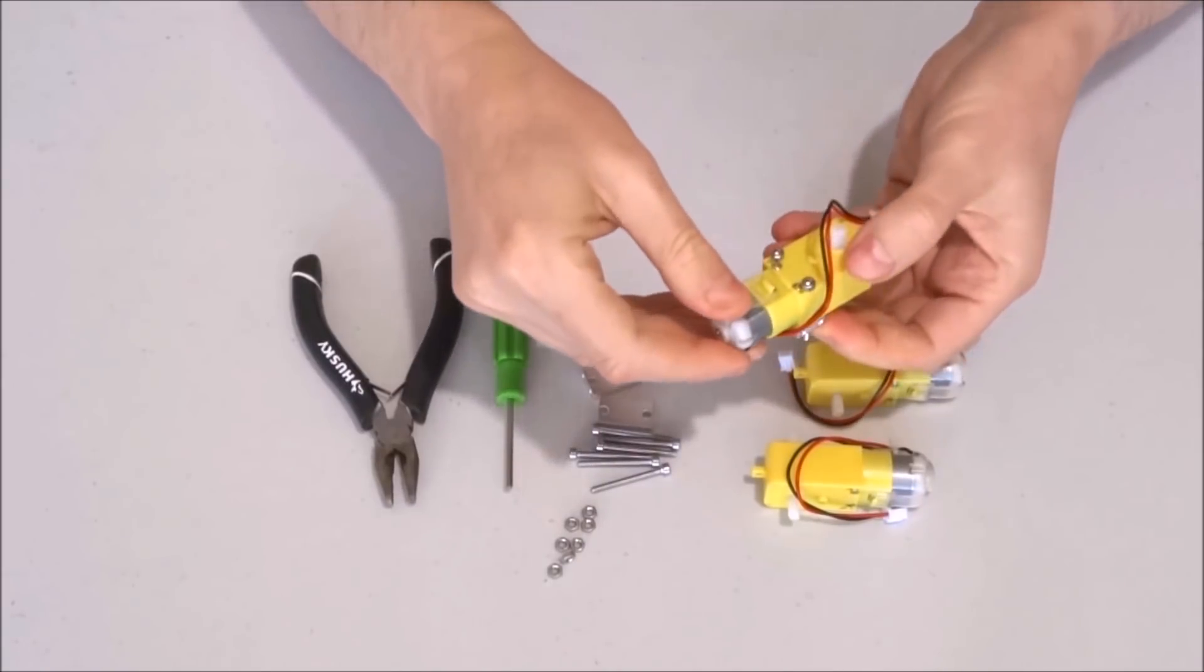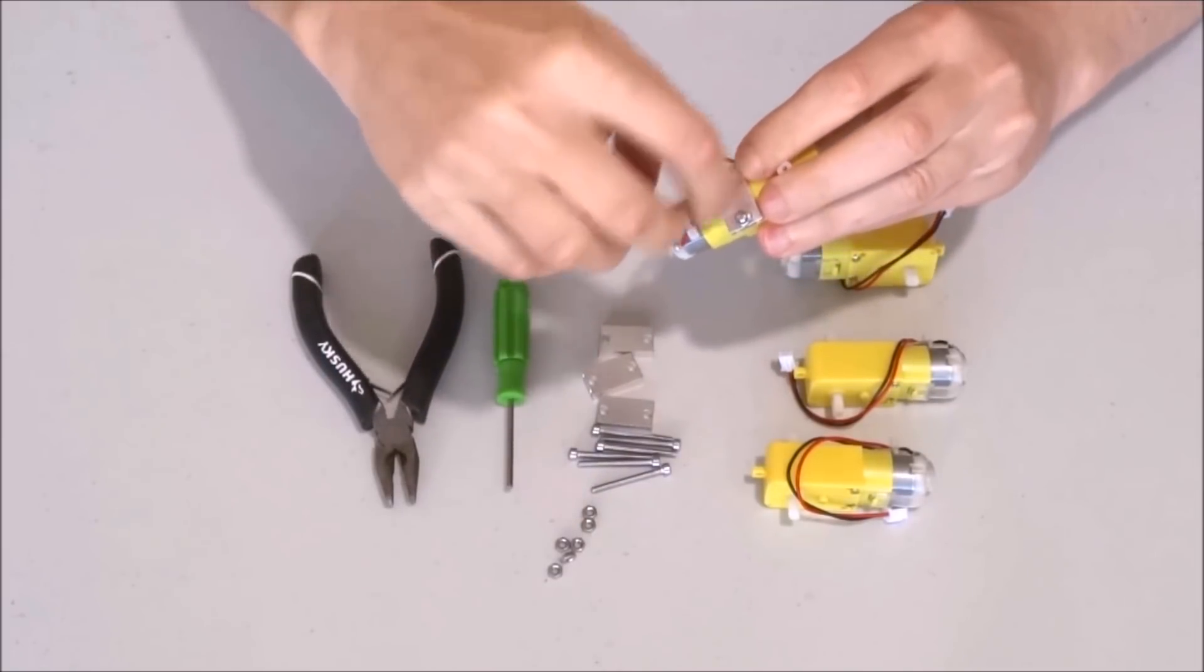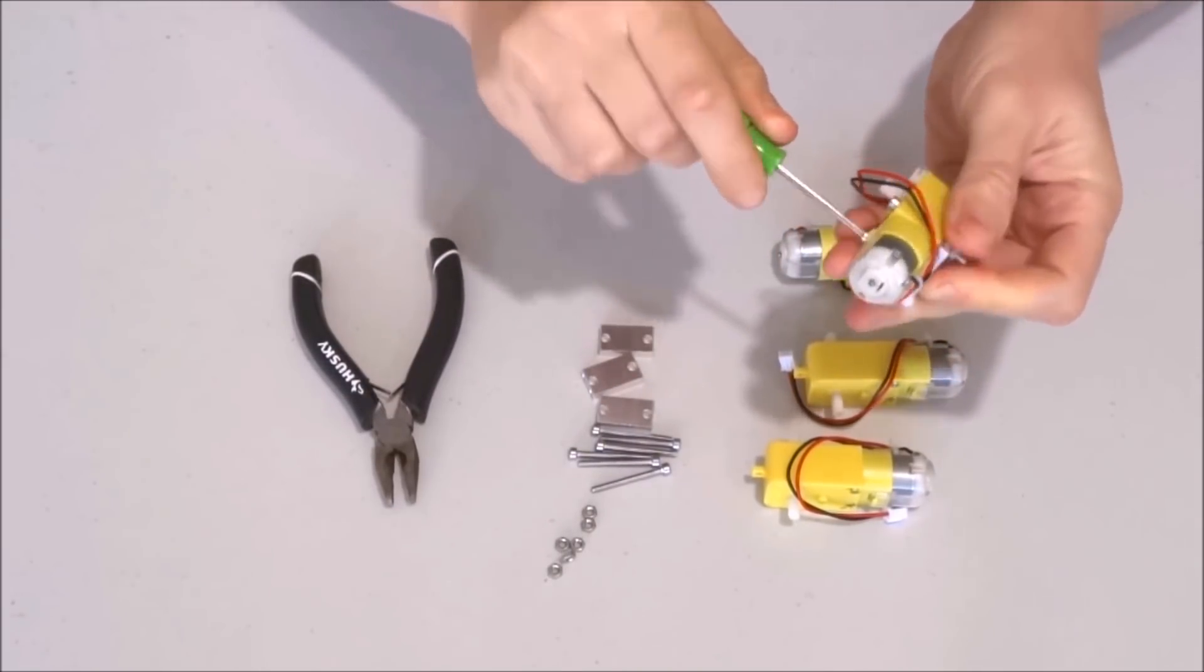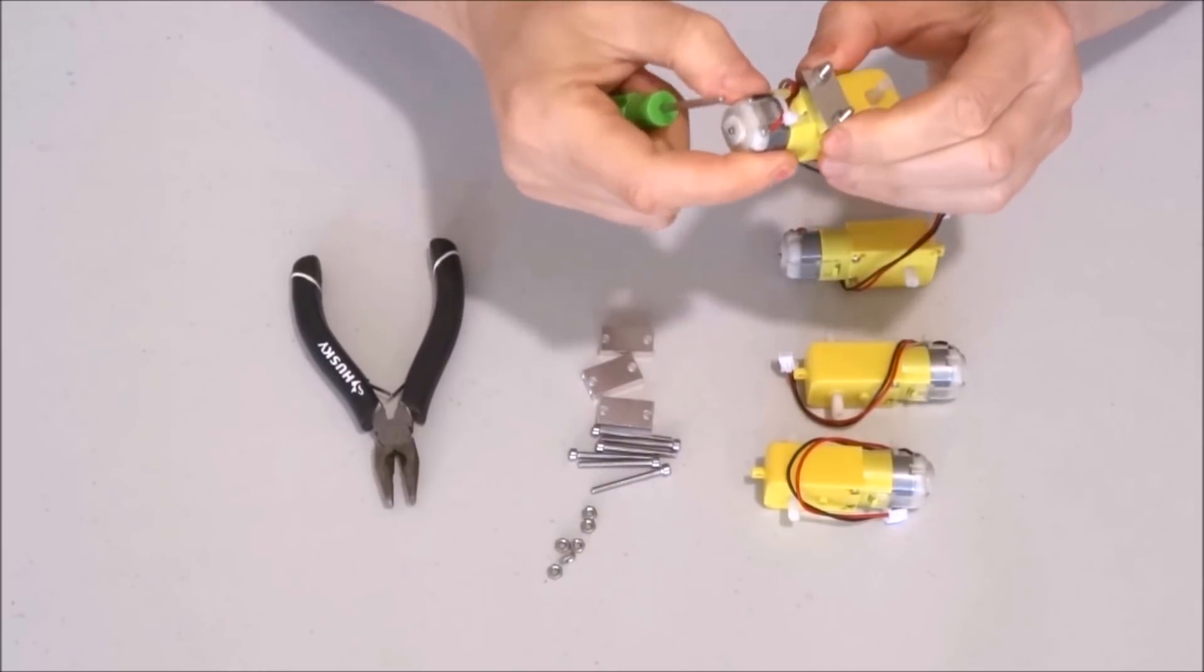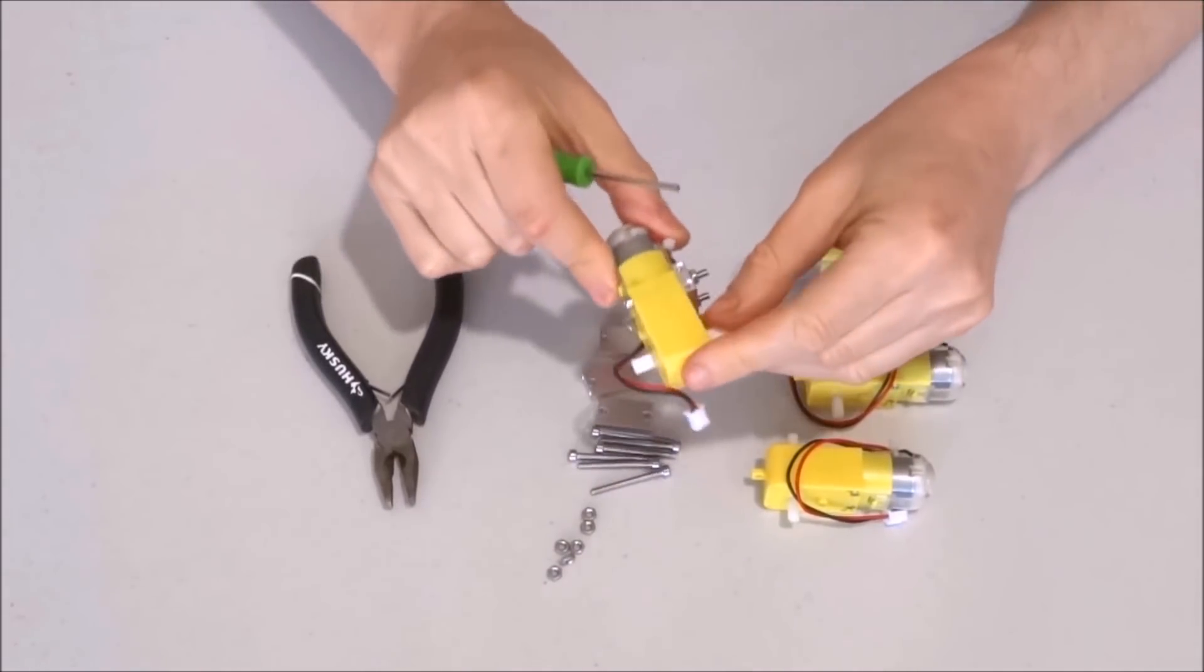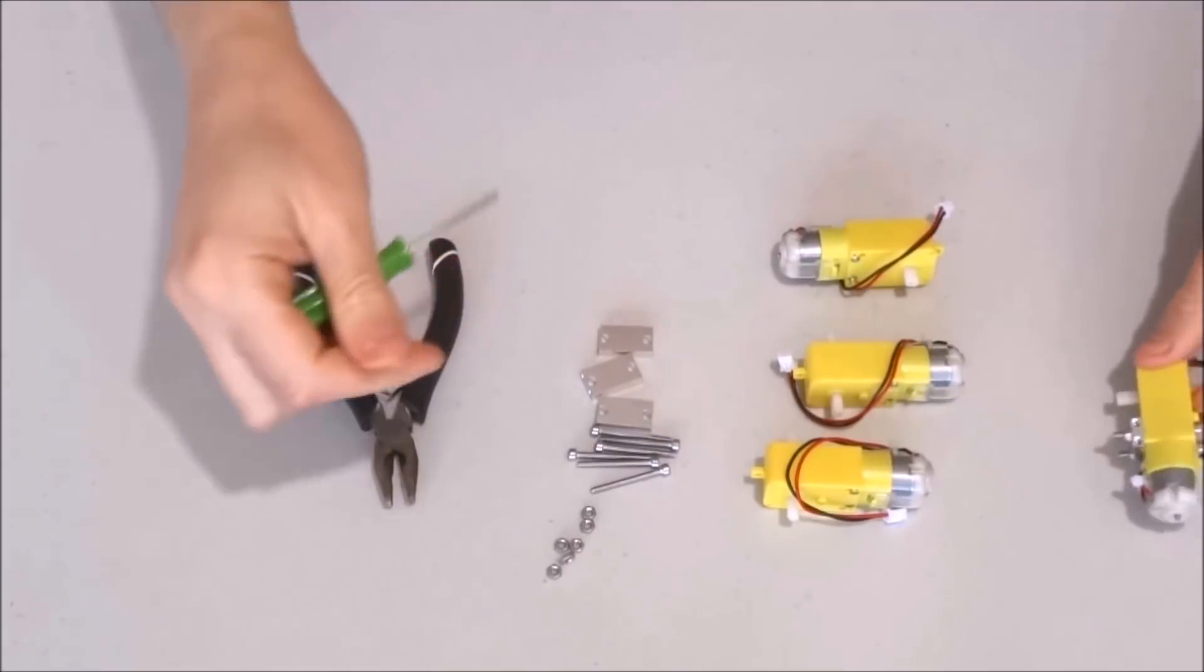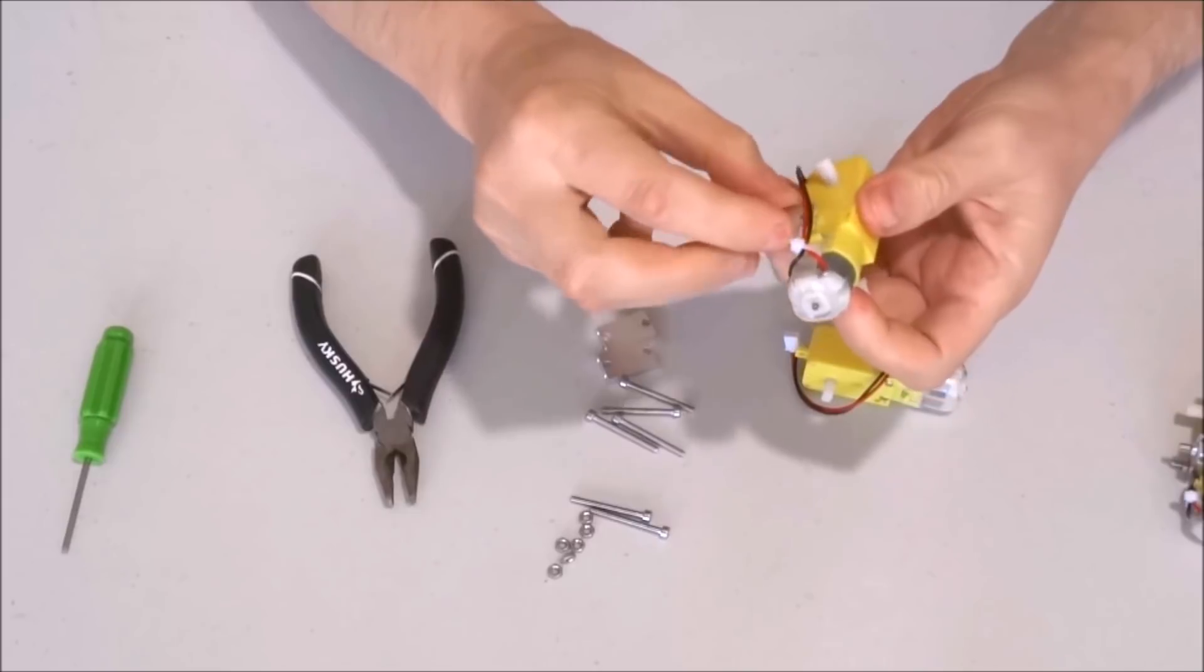Insert the second bolt and put the nut and now we can somewhat tighten the nut and the bolt. We can leave them slightly untightened so later we can adjust them once when we mount it all on the chassis. This motor is ready. Now we repeat exactly the same procedure with the rest of the motors.